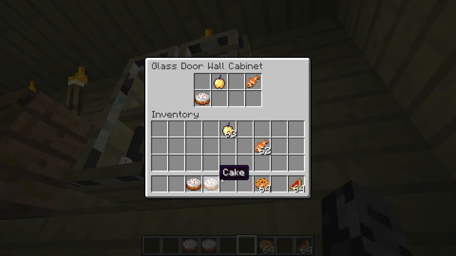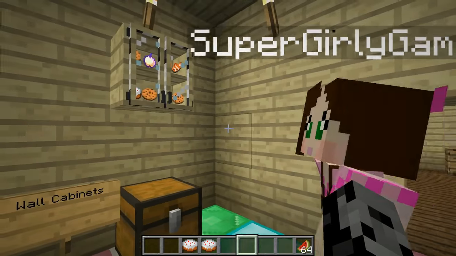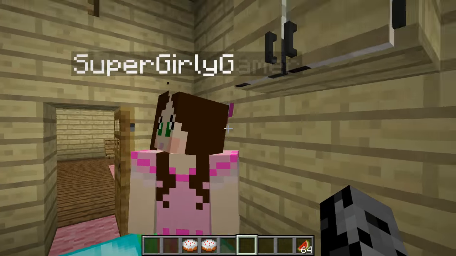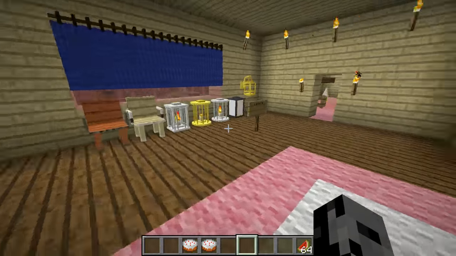So you can actually store potions or cake, cookies, whatever you like. I like cookies, so I put in cookies. I love that. Oh my god, it looks amazing with all cookies, Jen. Open it and close it again so you can see it. All right, let me see. Oh my god! A cookie cabinet! In the bathroom. Yeah. Life in Minecraft is good, isn't it?